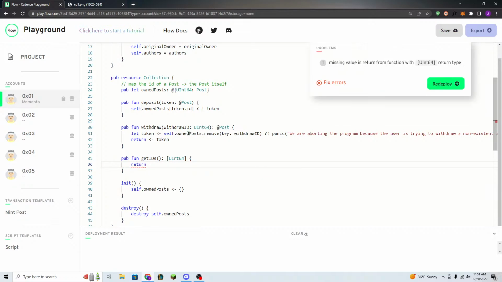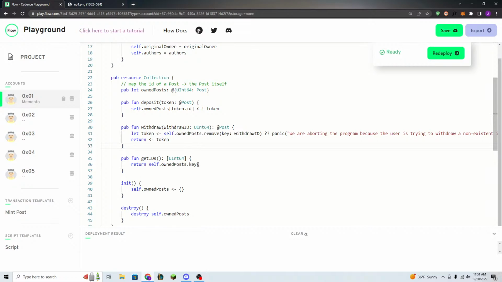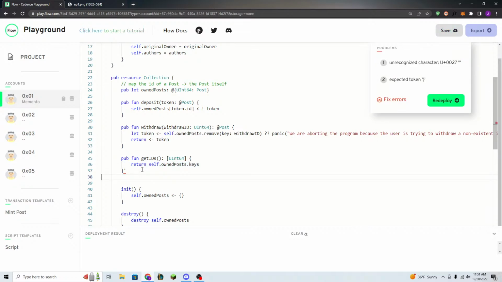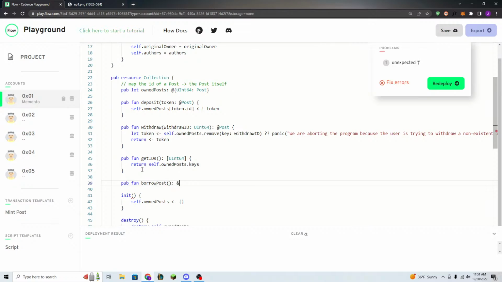So return self.ownedPosts.keys. Right, so this is going to return all the IDs. Now let's make another public function called borrowPost that returns a reference to a post. Return a reference self.ownedPosts at ID. Let's pass in an ID we want to read from.